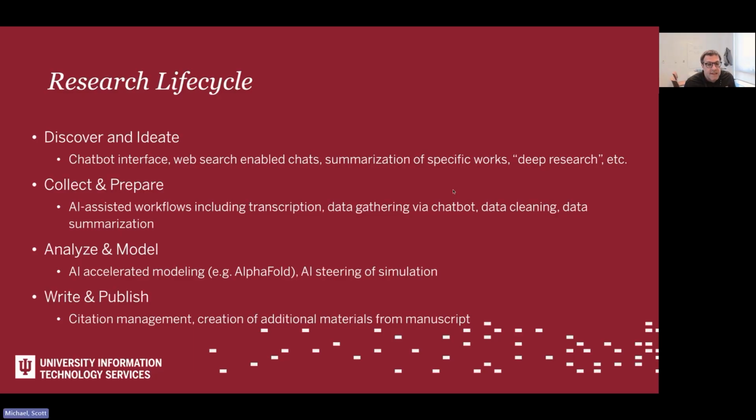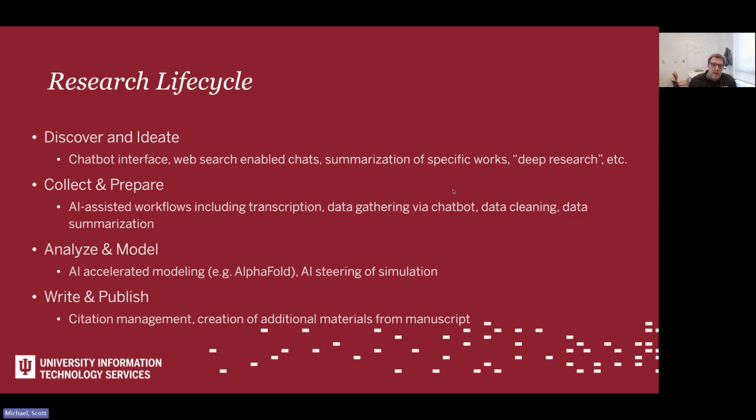You may have access to works or papers that are not easily accessible or publicly available on the web. So you can also use a chatbot interface to upload the papers of interest that you want to either have summarized or to bring out or ask questions about a particular point.